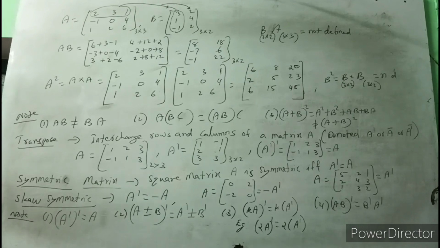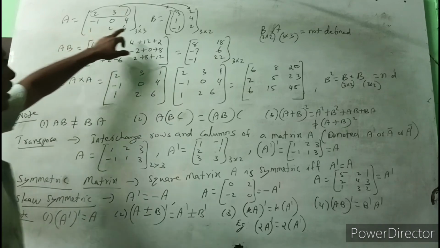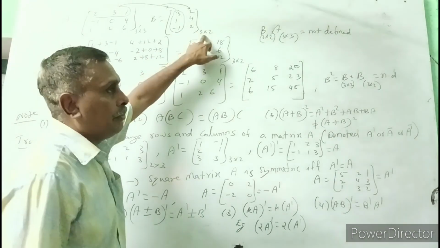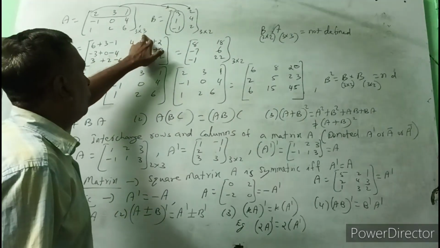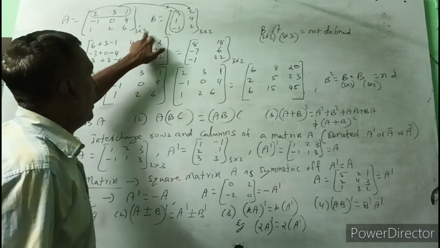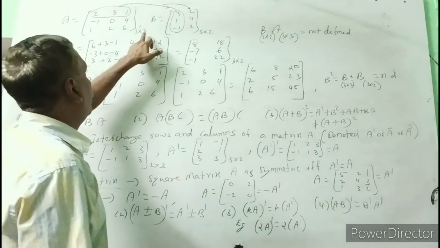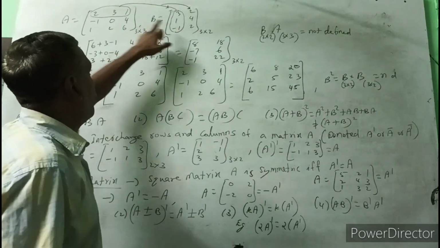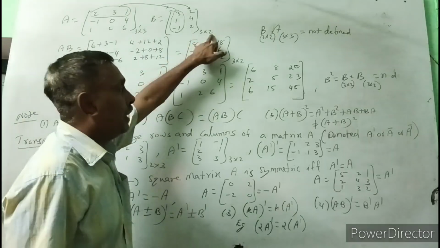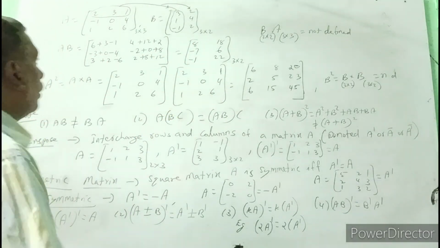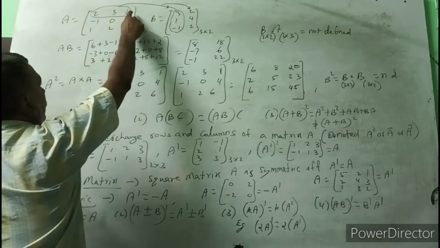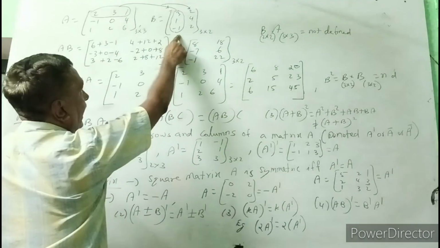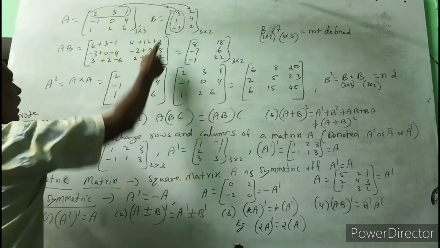Now here are some examples of matrix multiplication. I took A as a 3 by 3 matrix and B as a 3 by 2 matrix. Multiplication of AB is possible because the number of columns of A is 3 and the number of rows of B is 3. So the interior things are equal. If you multiply, the result will be a 3 by 2 matrix. Here, I circled the first row and first column. A row of the first matrix is multiplied with the column of the second, corresponding elements multiplied and added.